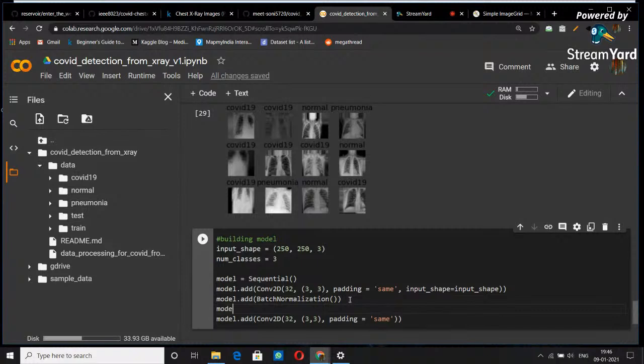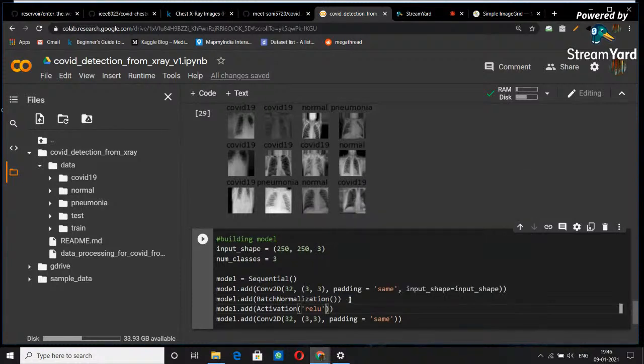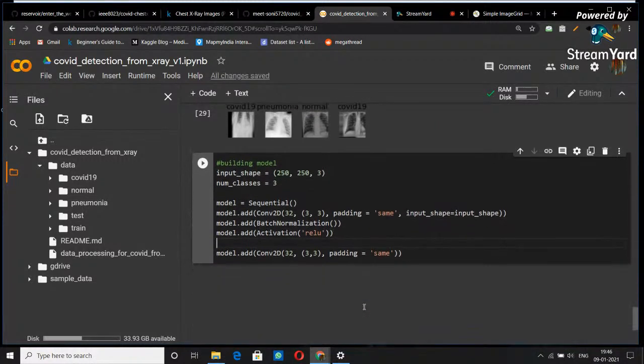Okay, sorry, this is the second layer. Before that we have to give an activation layer. Activation changes the input that is coming from one layer to another. If you consider ReLU, it will clip all the negative values, converting negative values to 0, and all the positive values will remain as they are. Through that we give non-linearity, meaning non-linear features in our model. Otherwise, it will be just a higher level of linear regression.